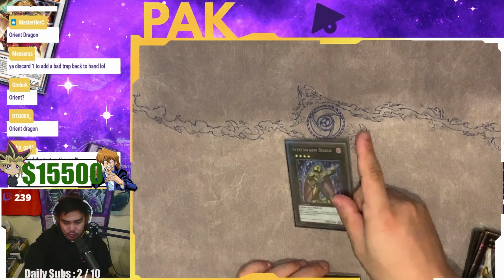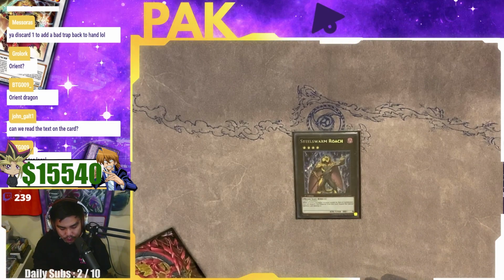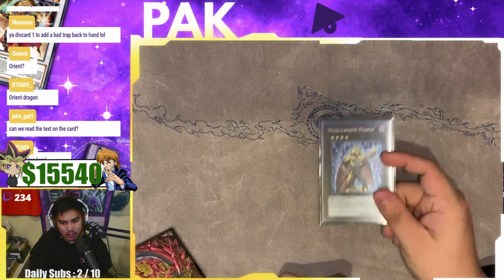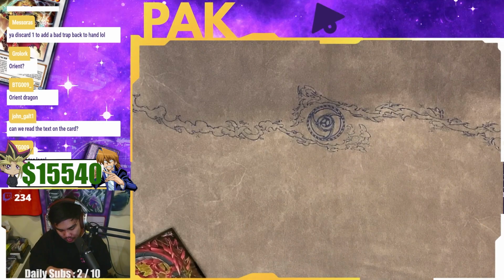Then you have Steel Swarm Roach. It wasn't the most amazing card against the Plant Mirror, but it was really good against, for example, the Ancient deck, the Agent deck, and it has other applications against other decks as well. For its flexibility, you would just want to have it in there. I believe it actually won Billy the finals, either in Columbus or Toronto. So it was a card that I put in there anyways to have it.